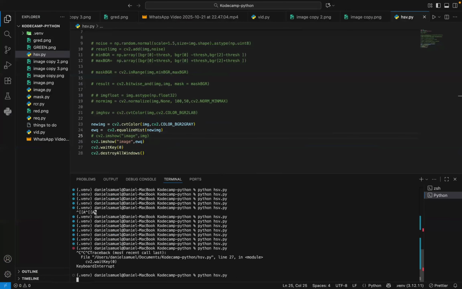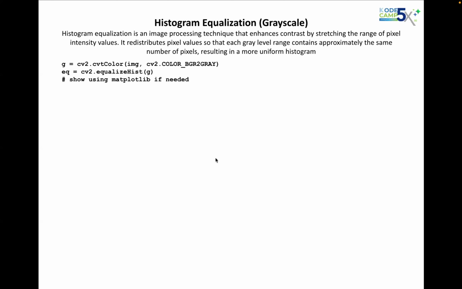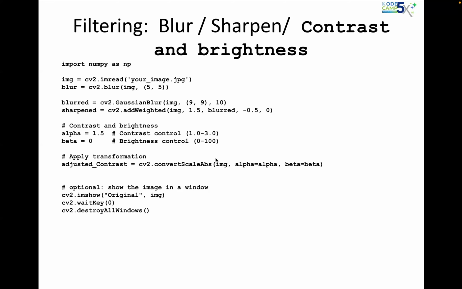All right, but one of the most fascinating and most useful image manipulation techniques that's always done in computer vision is blurring an image, sharpening the contrast, and adjusting the brightness. So how do you do this? First of all, we read our image, and to blur an image is very, very simple. We call cv2 dot blur. You can use it this way, or you can use this other pattern where you call cv2 dot GaussianBlur.